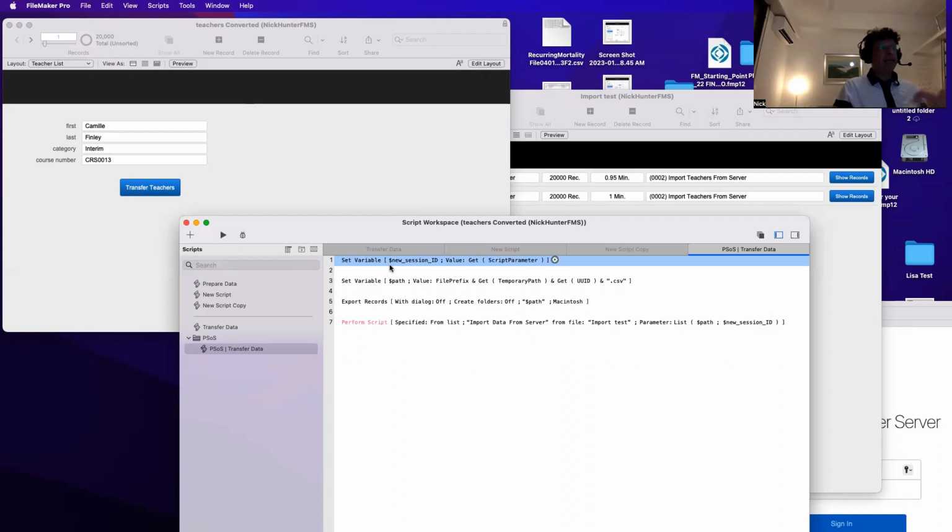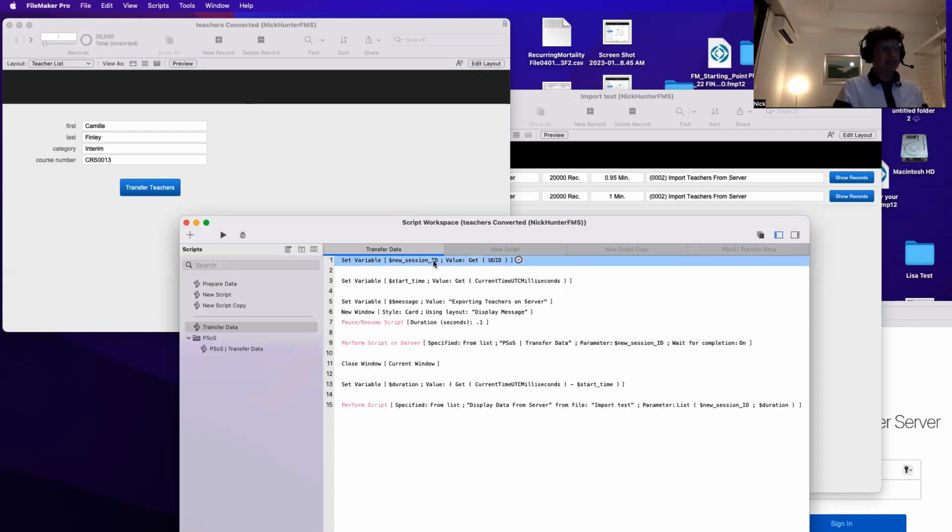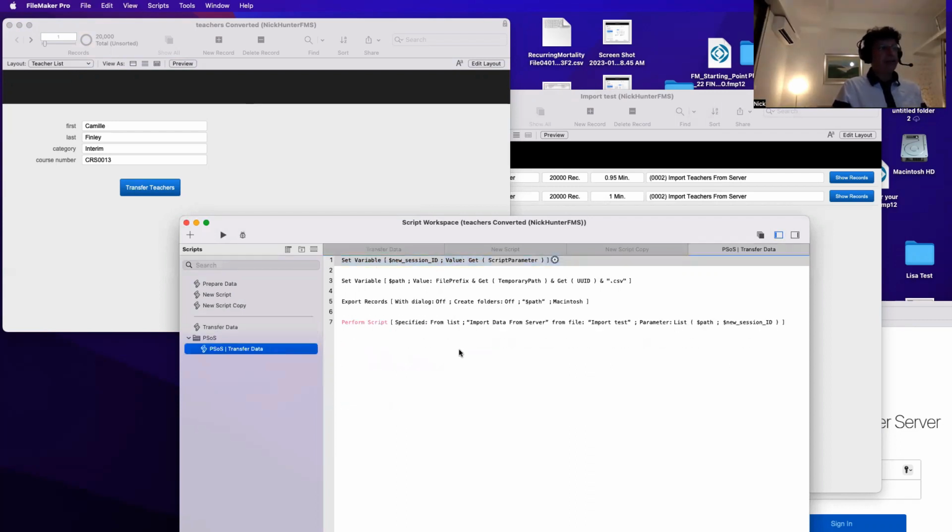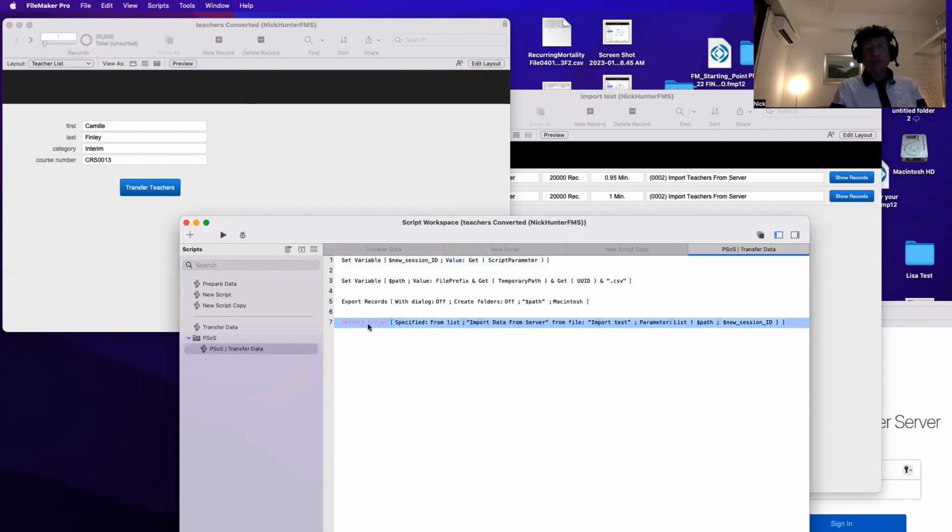Because the session ID I generated here, on the other side I will need it in order to create records with that ID, right? Because I want to control that.